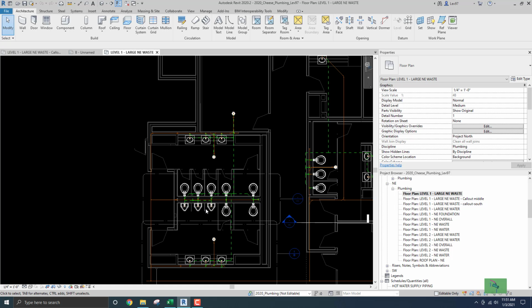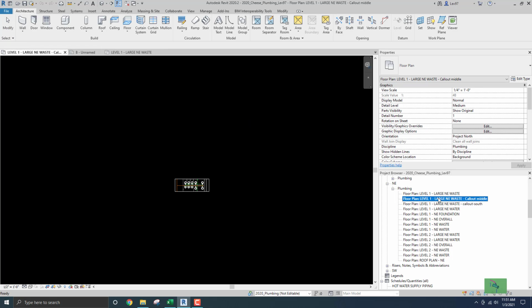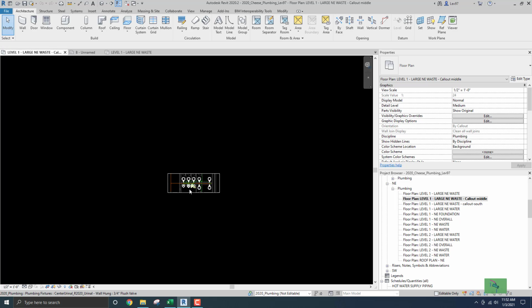Okay, so I think that what I'm trying to do is put my middle bathroom layout on the sheet with the 3D view, and it has been created. See, large call out middle, and there should be a half, right?